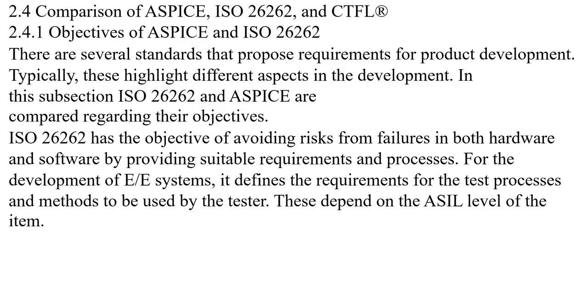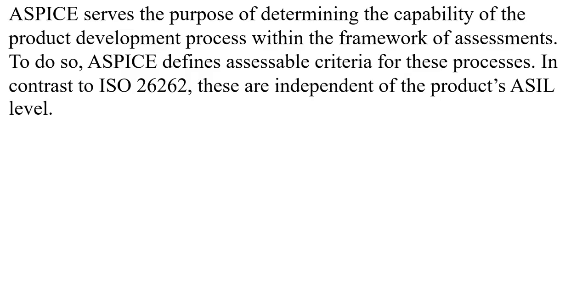ISO 26262 has the objective of avoiding risk from failures in both hardware and software by providing suitable requirements and processes. For the development of E/E systems, it defines the requirements for the test processes and methods to be used by the tester. These depend on the ASIL level of the item. A-SPICE serves the purpose of determining the capability of the product development process within the framework of assessments. To do so, A-SPICE defines assessable criteria for these processes. In contrast to ISO 26262, these are independent of the product's ASIL level.